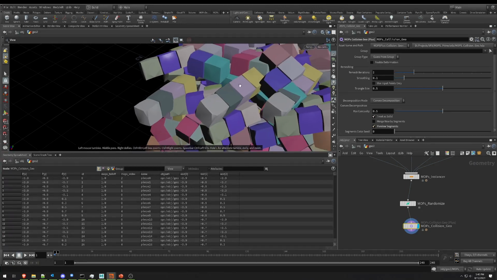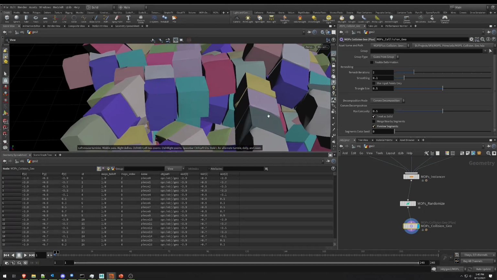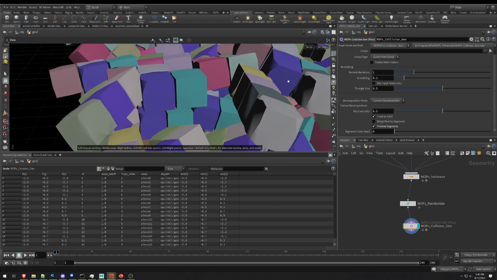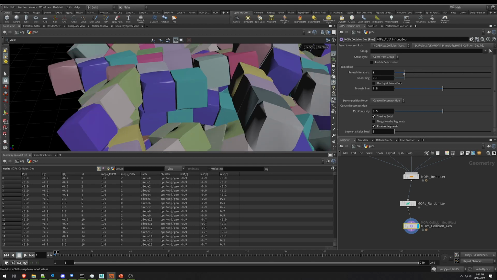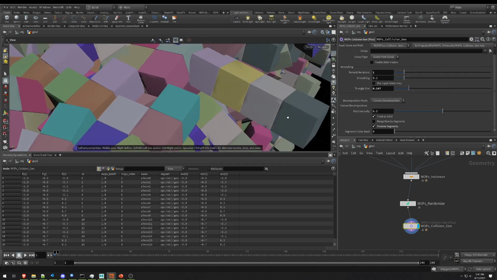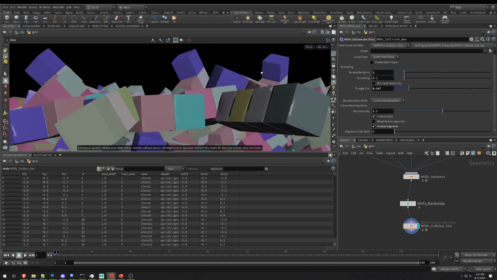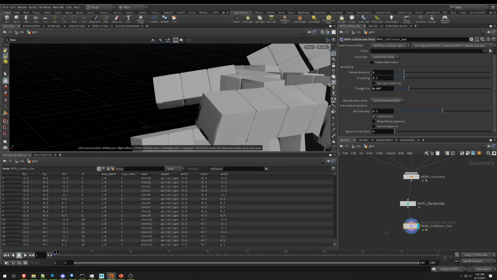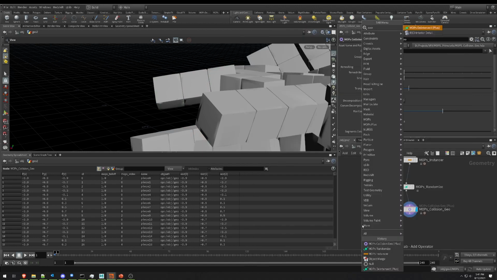I'm just going to turn on preview segments here so I can see this a little bit more clearly. And the remeshing process is getting a little bit confused because of the bevels that are on these things. So I can remesh a little bit less, maybe turn the triangle size down. Okay, and now I'm getting pretty good results just by reducing the triangle size on this. So this is probably good to go as is. I'm just going to turn off preview segments, and now we're ready to de-intersect.